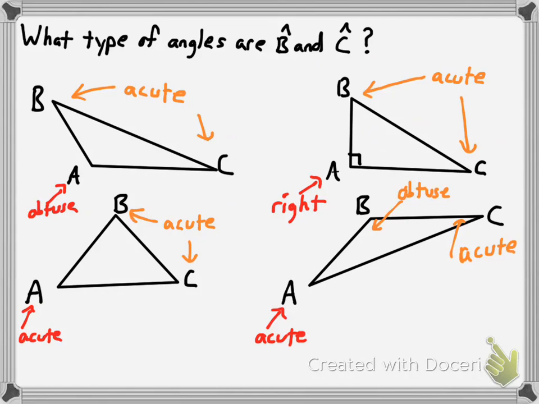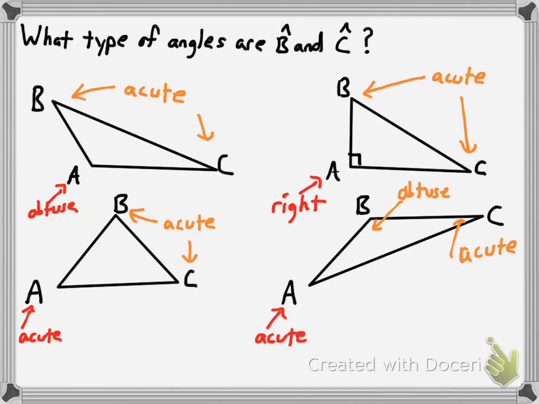So it's unclear, when one angle that you know is acute, whether the other ones are obtuse or acute or right. And the word ambiguous happens to mean unclear. It just means it's not quite certain what the case is.